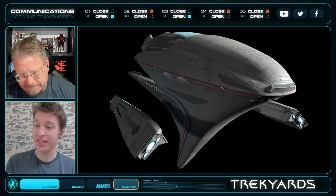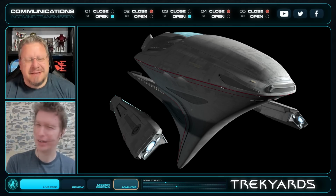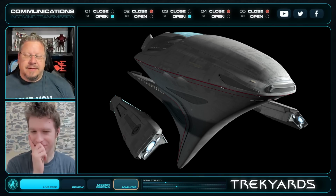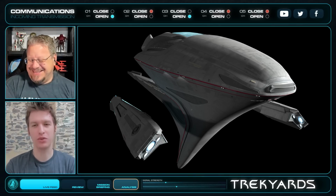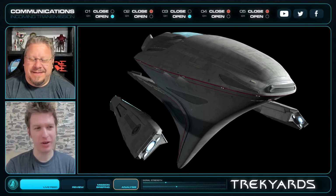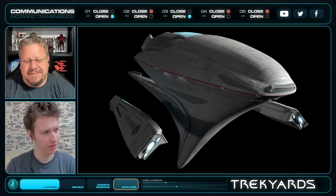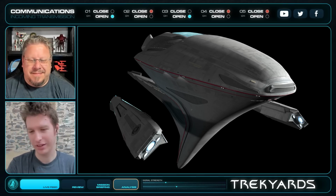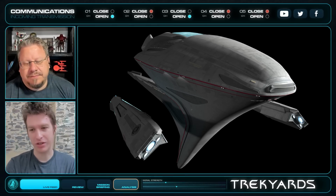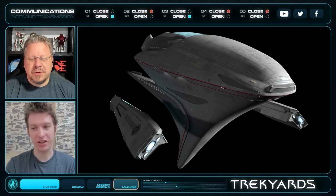If they can do weird things, as they clearly did, we want to judge it on its overall design vibe and whatnot. Although that said, this one oddly has Discovery Season 1 style nacelles. It's like in 900 years they decided, hey, that design from that Crossfield, which never existed, those engines were pretty good. We should redesign those. Odd choice. I'm not saying it doesn't work with the design. Actually, it kind of does. But certainly it seems like the designer maybe had no time and just thought, let's do something familiar.